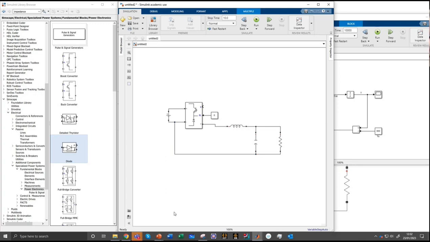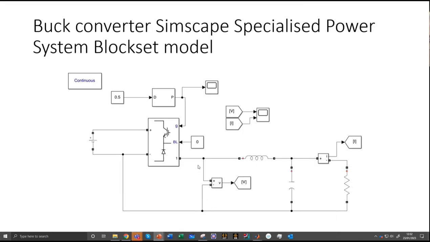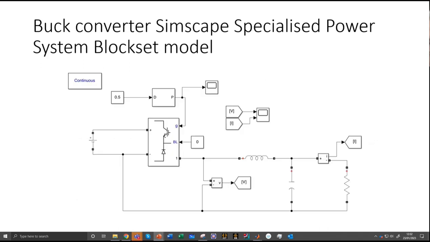It picks that up. So you need to imagine, just to remind you, this is how it looks. I haven't added the measurement yet, but basically there's a diode, inductor, capacitor, and the IGBT. In here, you can imagine the IGBT is vertical, and then the diode. So there's a diode connected at this point. So this is the thing about using these blocks. You need to understand this diagram inside here, right?